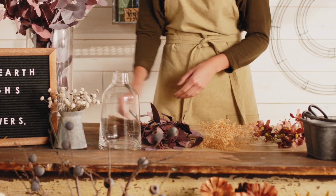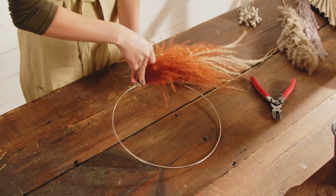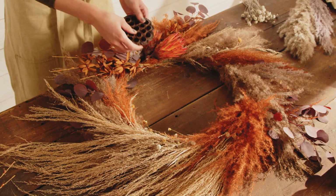Incorporate trendy dried florals in warm harvest tones, like red eucalyptus, neutral palm leaves, and tropical protea to create a contemporary look that still has the cozy feel of the season.